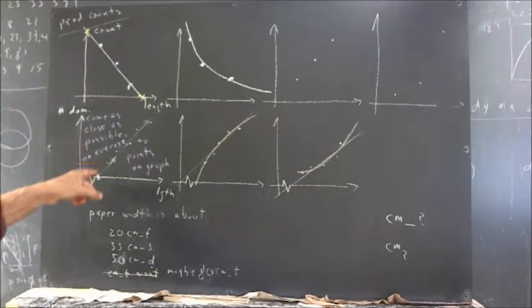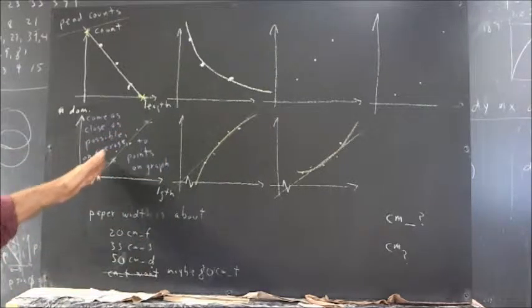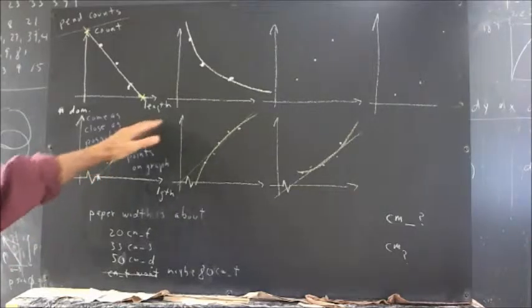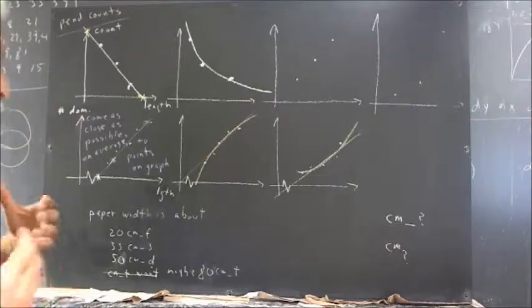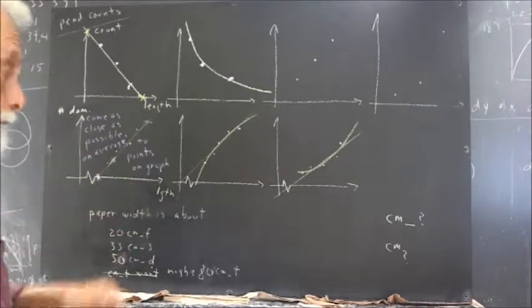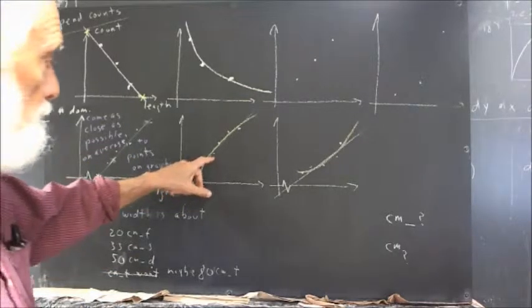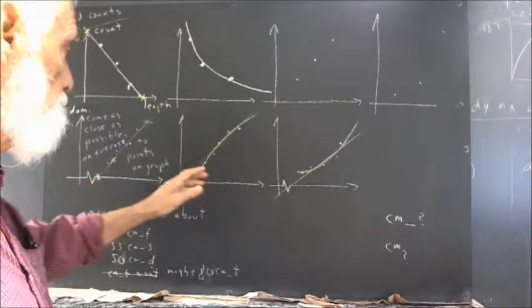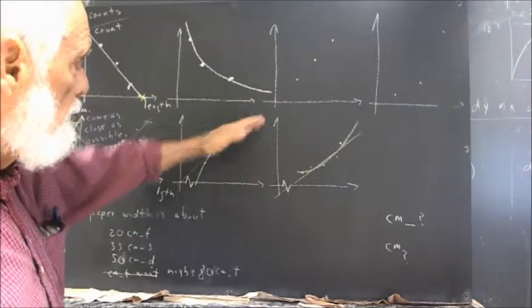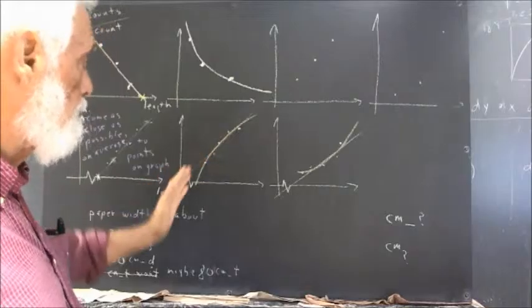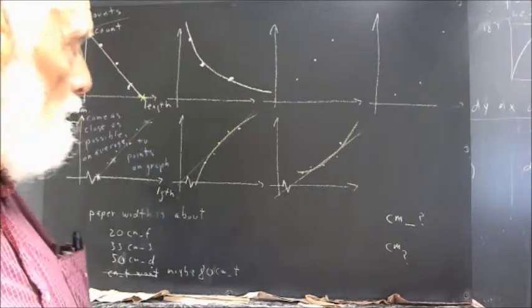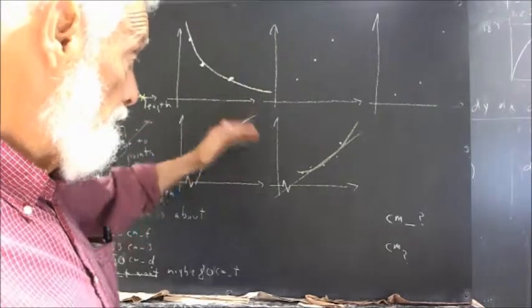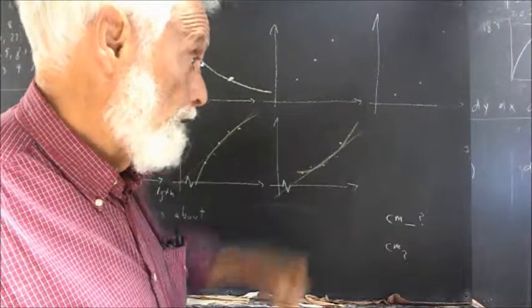Now, the question is, is that really the valid curve? Because we could have a little curvature that might fit this a little better, but do we really expect curvature? We can't really say. We don't have enough data points. But if we do have a set of data points, let's say this set, then a straight line fits it pretty well. This curve fits it even a little better. So we might have this kind of behavior, or we might have this kind of behavior.